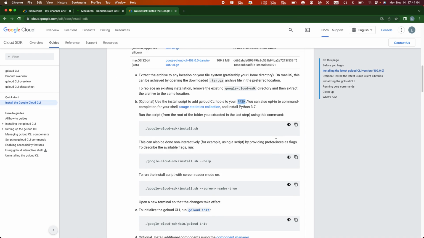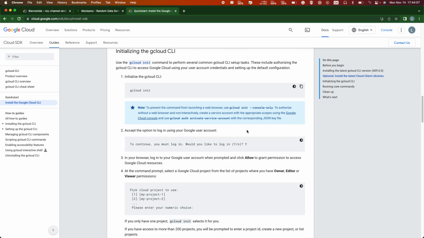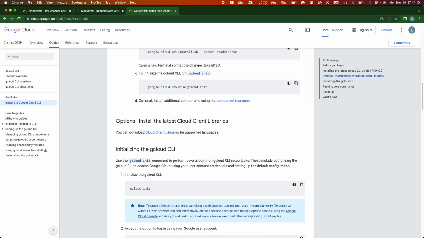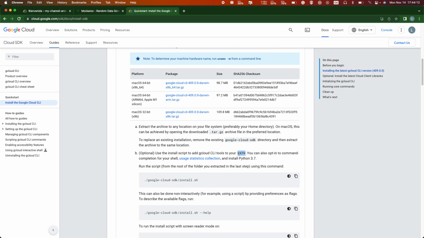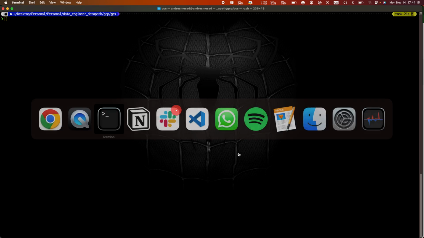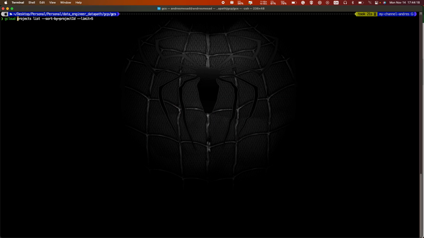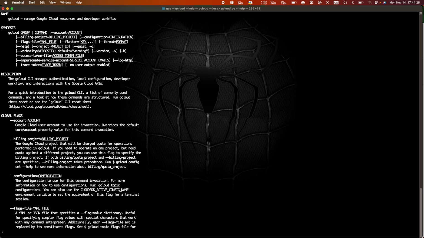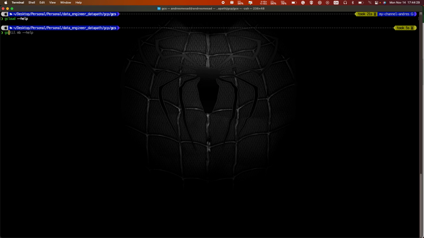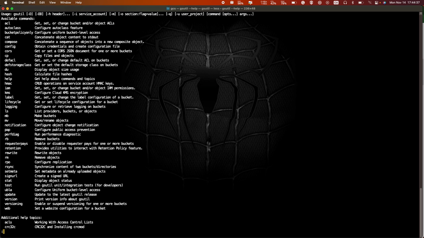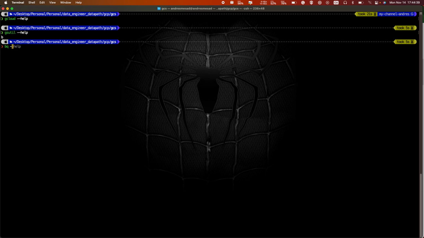I have Mac OS, so just follow these steps, and when you are done, I recommend you add gcloud to your path. That way when you go to your terminal, you can just type gcloud --help, and you will know that it's installed. Also gsutil for all the Google storage commands, and bq for the BigQuery commands.